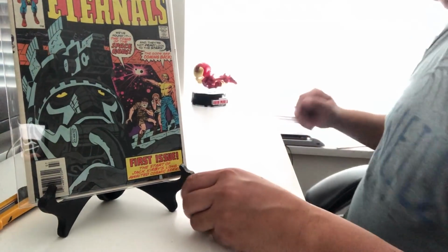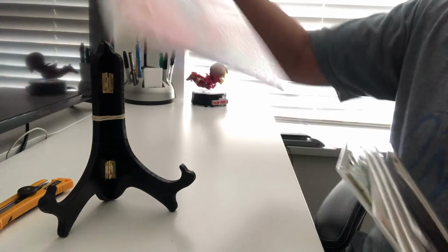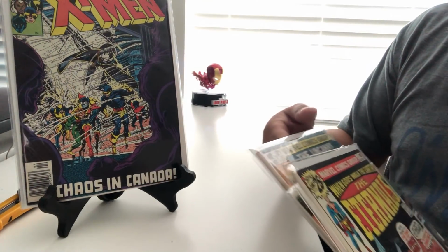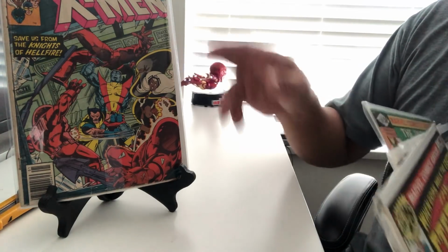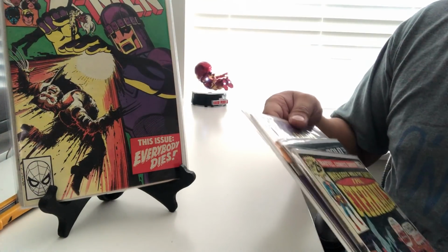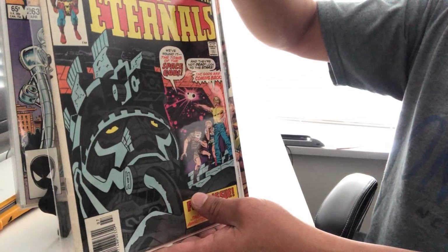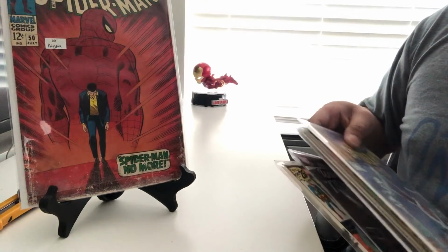Okay. All right, so just a recap. The first book we got was Amazing Spider-Man 50. Love this cover. First Kingpin. And then we got the 120 of Uncanny X-Men, which is the first Alpha Flight. A lot of firsts in this one. And the 129, Kitty Pryde, Sebastian Shaw, White Queen, Emma Frost, and something else. And we also got a 142 just for the fun of it. I also got first Normie Osborn in Spider-Man 263, Brave and the Bold 33, and of course Eternals number one. So always gonna put the biggest key for last.